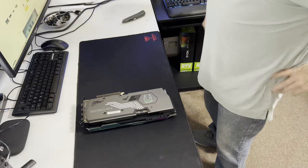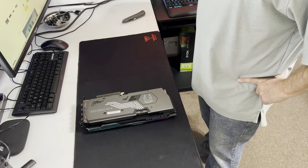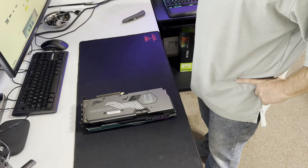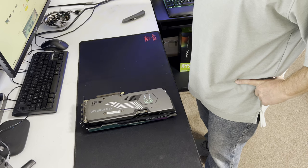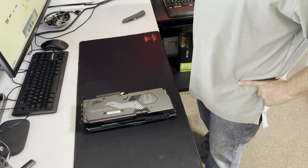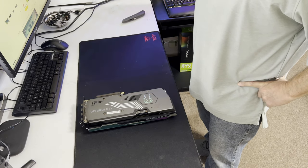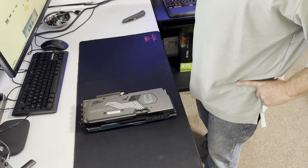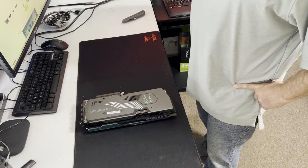So, as far as specs go, it has second gen ray tracing. It has third gen tensor cores. It's the, what do they call it? HOLO Black? Oh. It has Spectre 2.0 RGB lighting. It goes off of the Ice Storm 2.0 advanced cooling. Basically, the fans spin and cool it. Everybody's got their own names for it, but active fan control, freeze fan stop. Basically, what they're saying with freeze fan stop is when the card gets to a certain temperature and it's cool enough, the fans just stop. But, you know, the more wording, the better it looks.